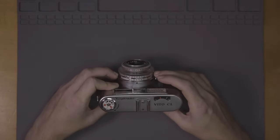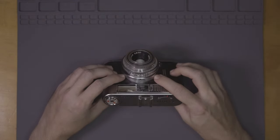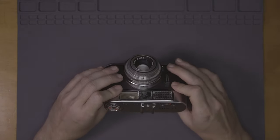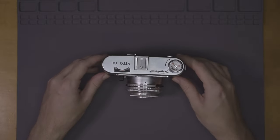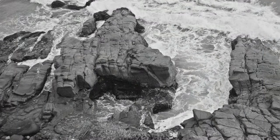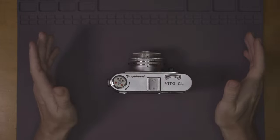But before we get rid of it, let me tell you some of the wonderful things about it. It has an f2.8 lens, and this camera did come with the option of an Ultron f2 lens — that was absolutely cool, though not that common. Super secret bonus fact: you can use the top of some film canisters as a lens cap. Even though this camera doesn't have the fanciest lens or most sophisticated shutter, it still takes some pretty darn good photos. When you do get focus right, the lens actually looks pretty good — it's not designed for macro, just general everyday photos, and that's fine.